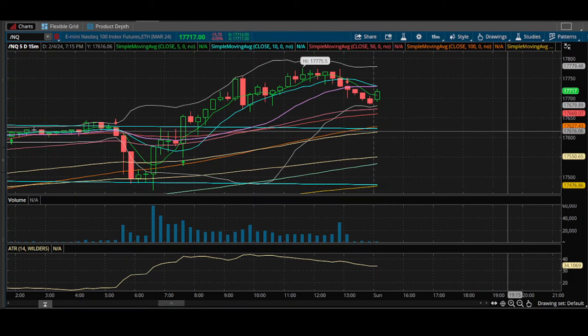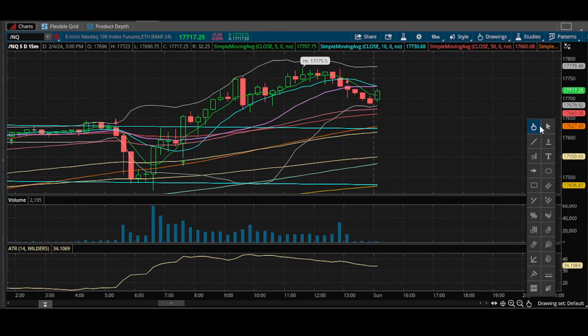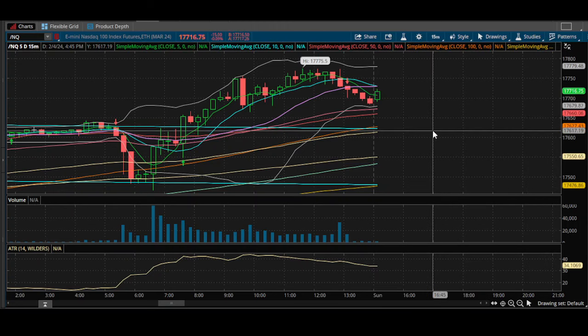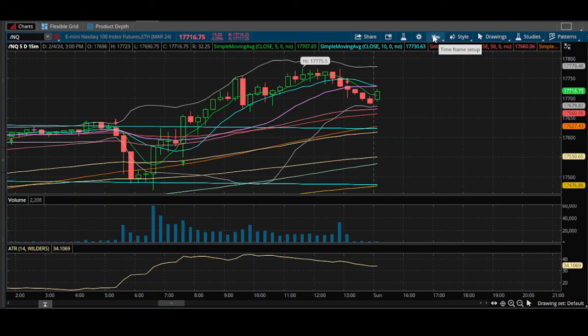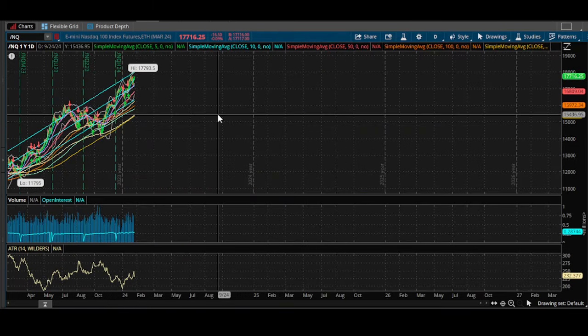What's going on everyone — we're going to go over the Nasdaq futures markets, which just opened up here on Sunday. I want to look at some levels that we need to pay attention to going into this week. What I've got here is a 15-minute time frame, as I was just looking at the price action as we opened up this Sunday afternoon.